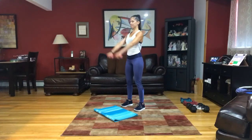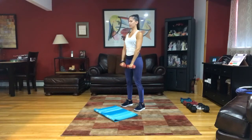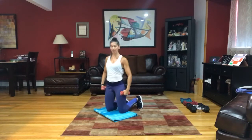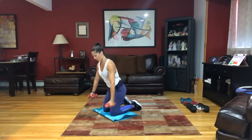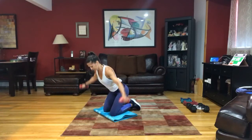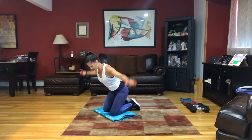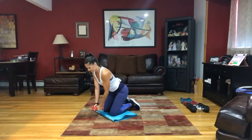Good, last time making our way down. If you're coming down, getting ready to hinge forward if you're standing, or hinge forward if you're on the knees, and open up into that reverse flat. Finishing up that last one. One more final time. Let's make our way up to meet everybody standing.